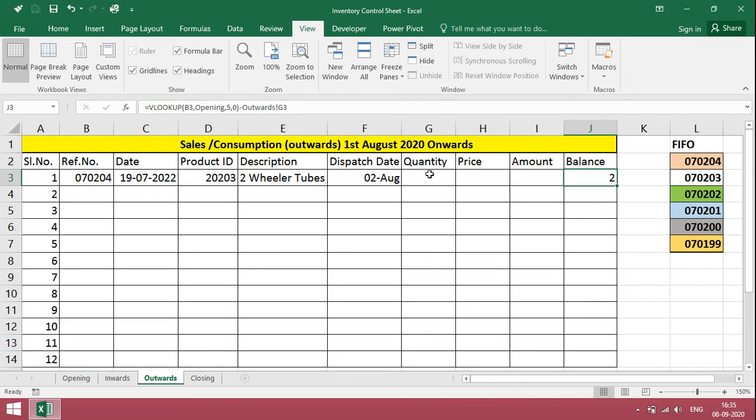For the time being, I just put 1. It gets adjusted.